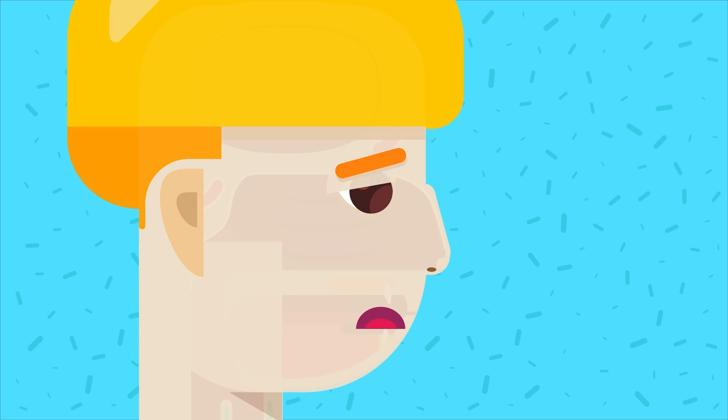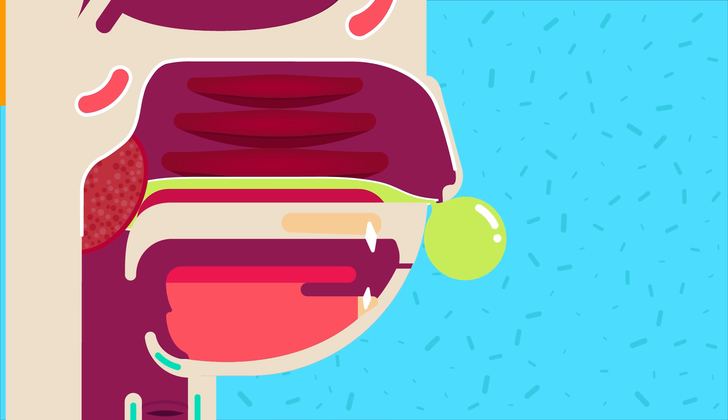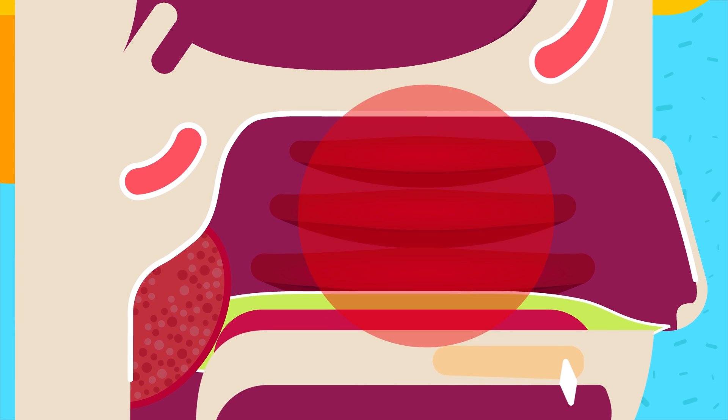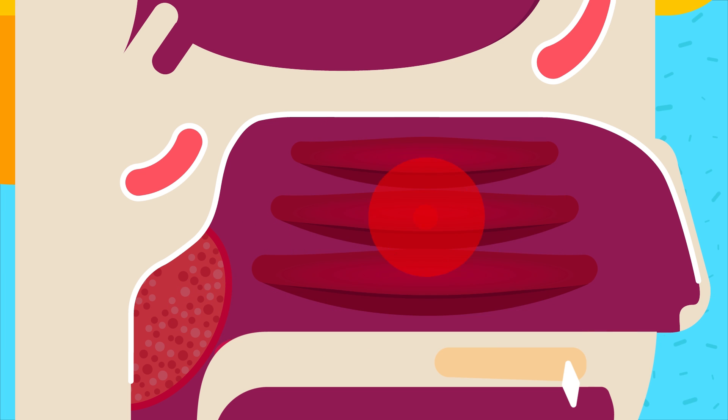2. Nasal Discharge. It is partly due to choanal obstruction, as the normal nasal secretions cannot drain into nasopharynx, and partly due to associated chronic rhinitis. The child often has a wet, bubbly nose. 3. Sinusitis. Chronic maxillary sinusitis is commonly associated with adenoids. It is due to persistence of nasal discharge and infection. Reverse is also true, that a primary maxillary sinusitis may lead to infected and enlarged adenoids.